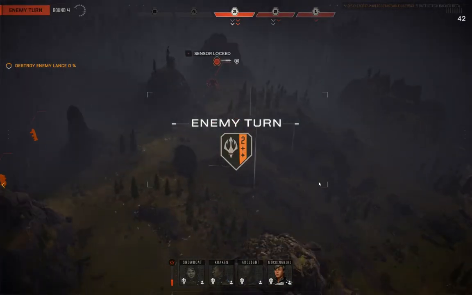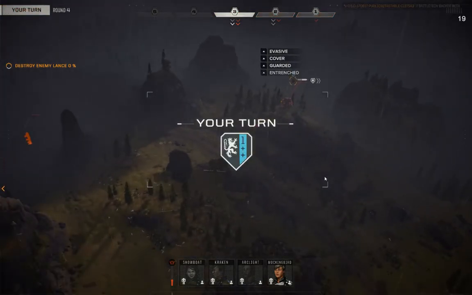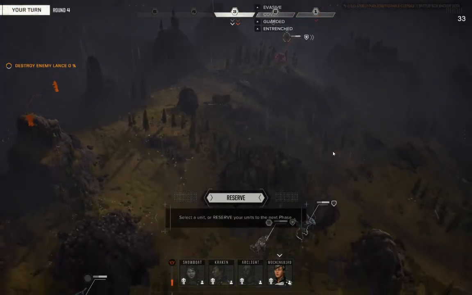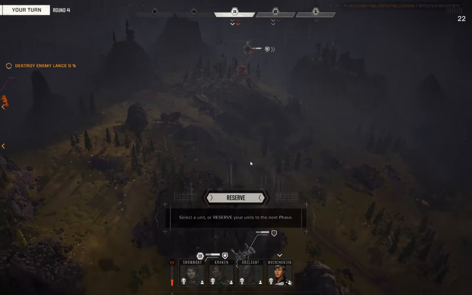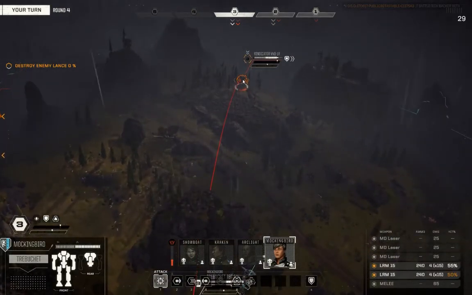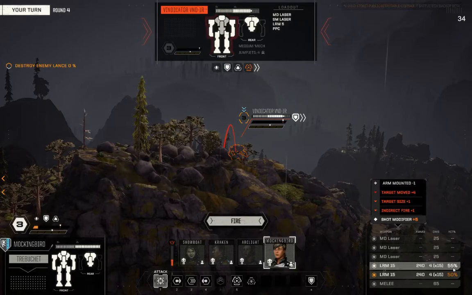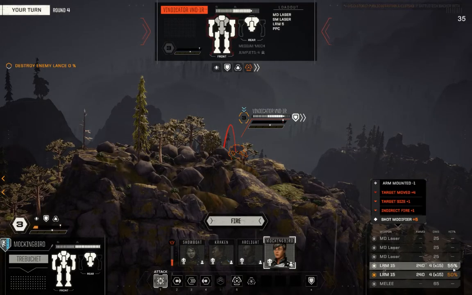Okay. If he's smart, he keeps to the trees. Seems reasonably smart. Gets a little bit of evasion, also gets the cover. Alright. Commander. Mockingbird. Please rain missiles on this Vindicator. Ooh. Oh, that's interesting. Arm mounted, target move +4, target size, indirect fire.